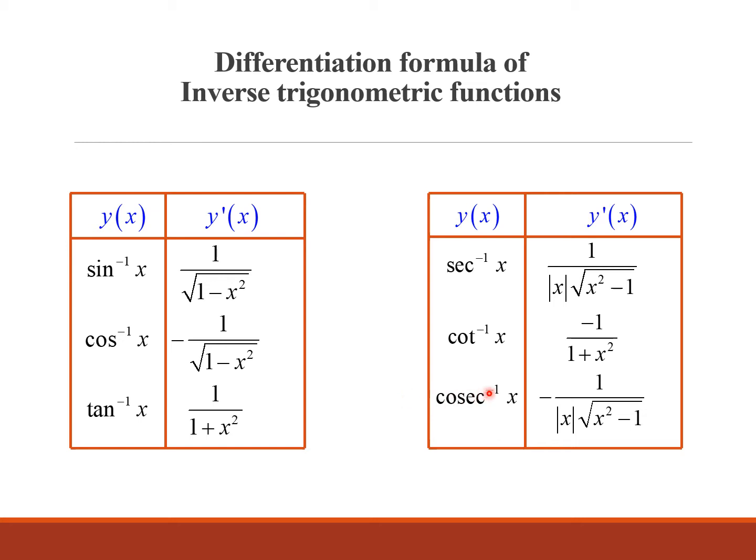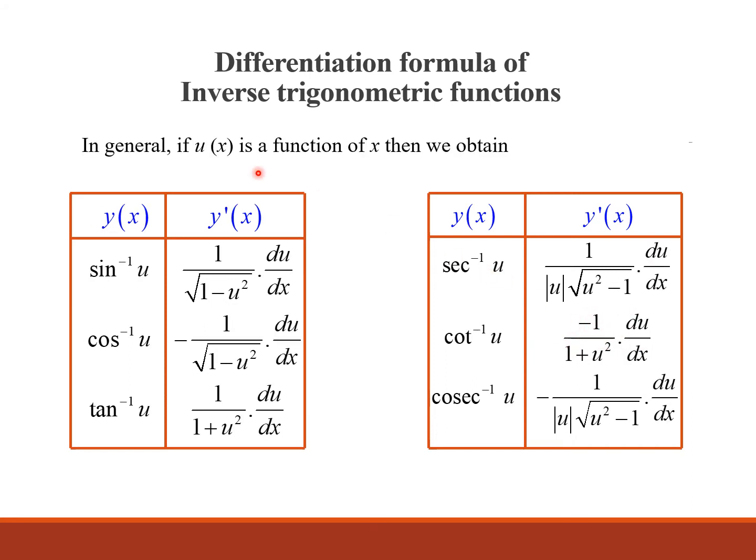of x, which is equal to negative 1 over the modulus of x times the square root of x squared minus 1. So it's the same where the derivative of arcsecant and arccosecant, this one just adds a negative. Okay, and the same goes with the arctangent of x and the arccotangent of x, where we just have to add a negative to this answer. Okay, so this shows you the general differentiation formula for the inverse trigonometric functions.